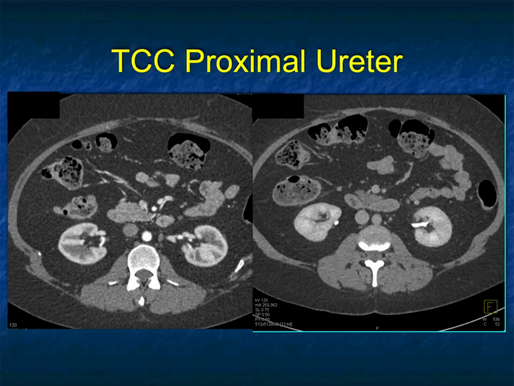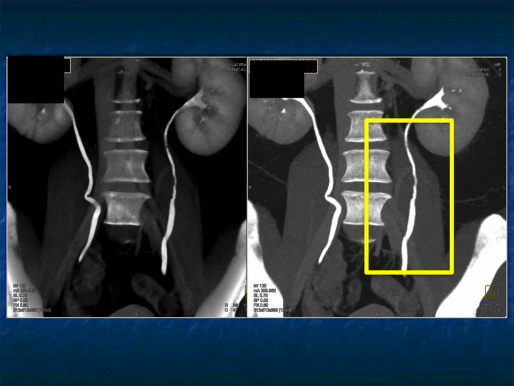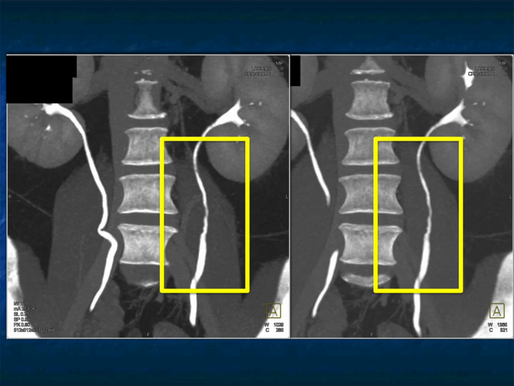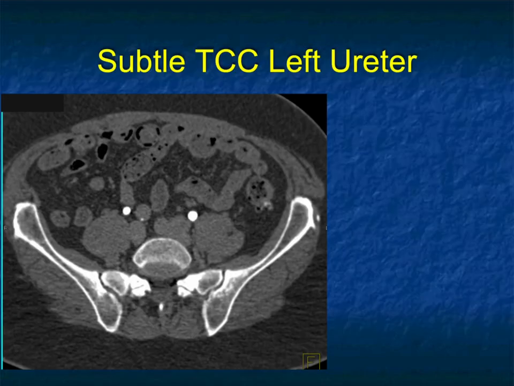The ureters as visualized look okay, but when you have that routine MIP on the left ureter, look how irregular it looks right here. Look at the right ureter, it looks perfect. Now there's no hydronephrosis here, there's no dilatation of the ureter, but this looks ratty looking, and that ended up being a transitional cell carcinoma. Again, the MIP imaging is the only reason you suspected that finding. Very nicely shown on this study.